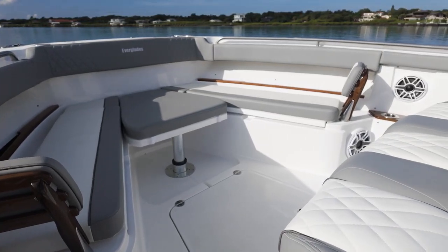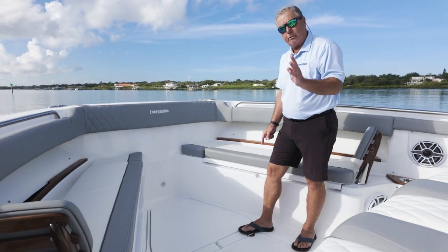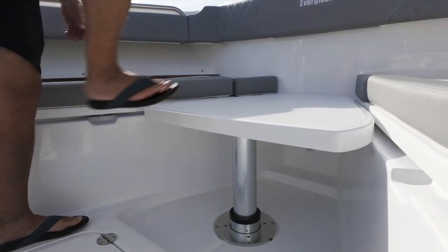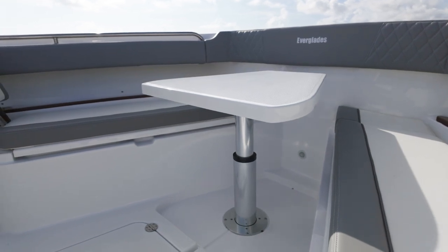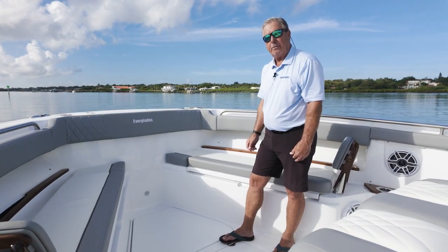Continuing in the bow area, let's look at this table and the functions that it has. The functions that it has is 4. 1, it's a floor. 2, the next conversion would be casting platform, again, based off your lifestyle. 3, it could be a sun pad, and 4, it would be a table. Really universal, based off of what you're going to be doing that day in your 455.